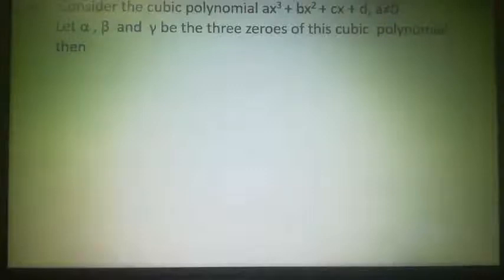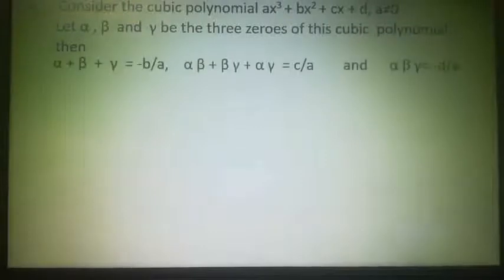Okay, let us assume that there are 3 different zeros. Let alpha, beta and gamma, a new Greek alphabet you have joined, be the three zeros of this cubic polynomial. Now proceed in the same way. x is equal to alpha, x is equal to beta, x is equal to gamma are zeros of this polynomial, so that x minus alpha, x minus beta and x minus gamma are factors of it, equating this in the same way as you followed for the second degree polynomial or quadratic polynomial.